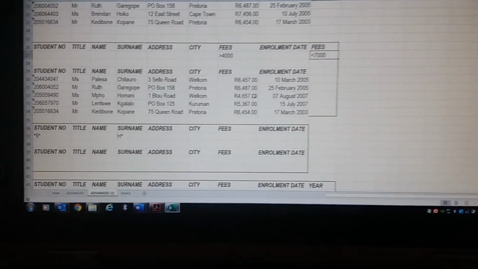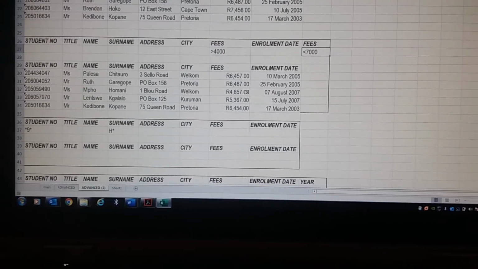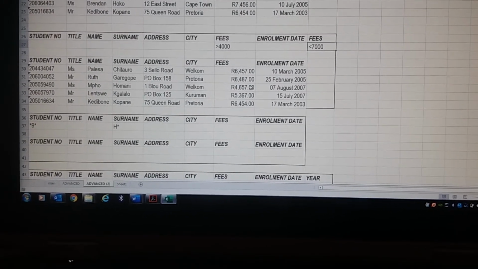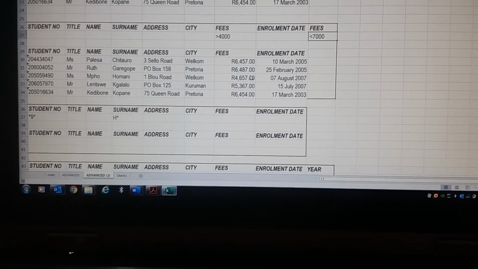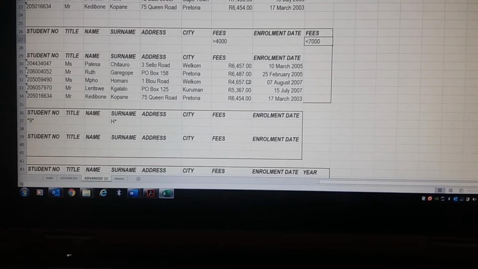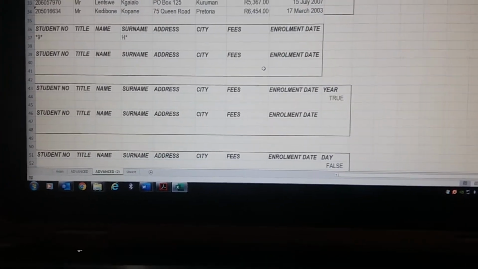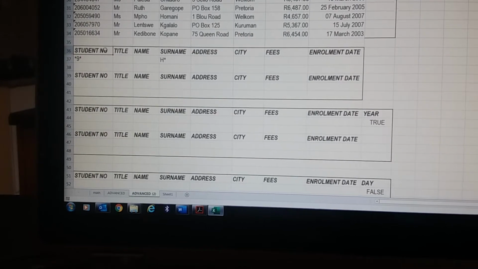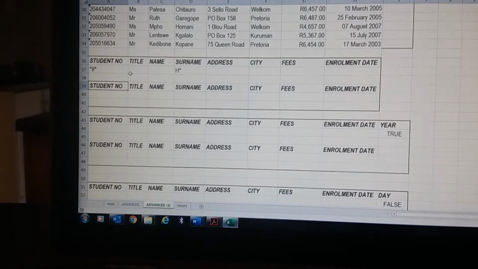The other extraction says that you are looking for all students that have a 9 anywhere in the student number, and then in their surname it starts with H. Okay, here we are. We copy both headings 2 times and paste them 2 times.